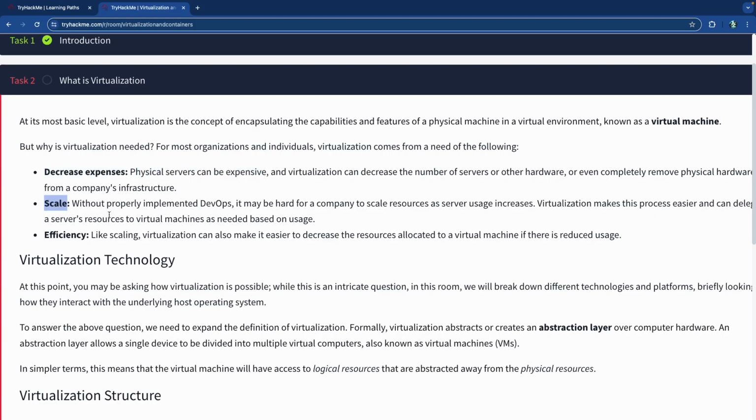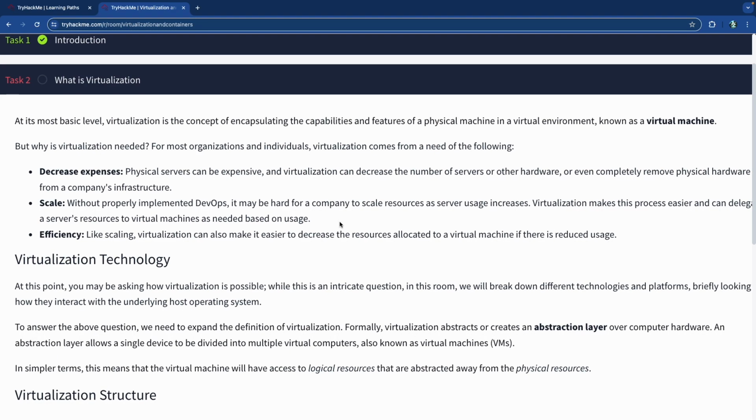And then there's the scale of it. If you need to scale up your physical servers, that means you need to go buy more physical servers, create more computers, and get more storage to house these things, plus the security of it, and the insurance and all of that stuff that goes into it. Versus you just scale up by adding a couple more virtual machines to your virtual servers. So it makes it super easy to scale up the resources that you need.